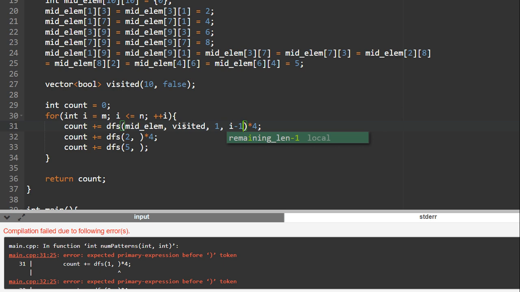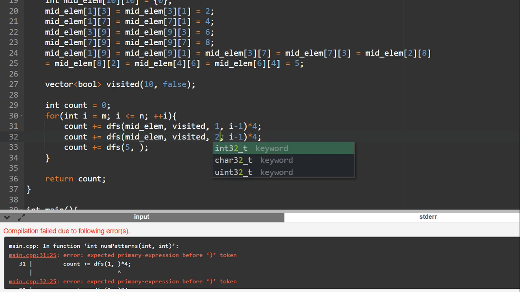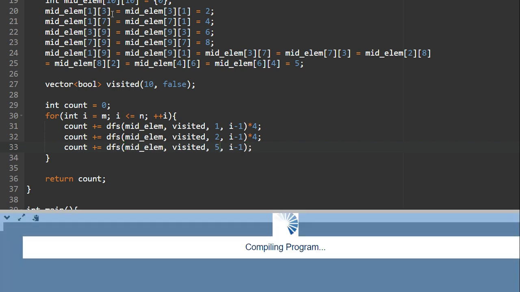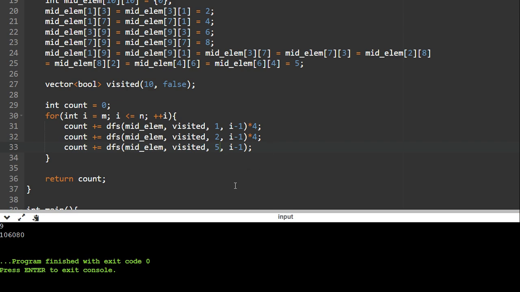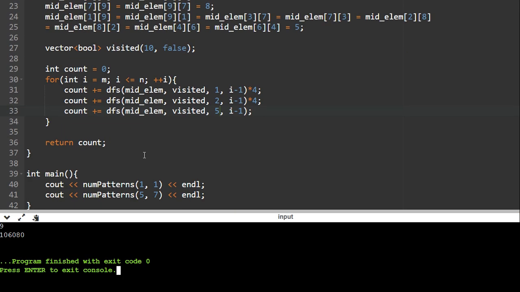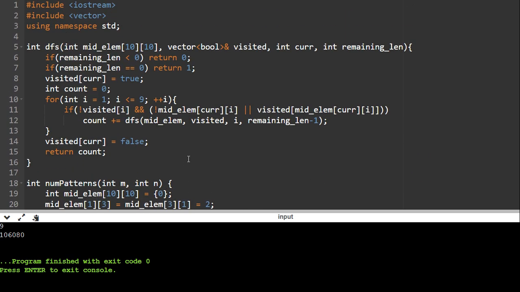Since we have added this value 1, and we will multiply by 4, the same thing here, starting from 2 and then starting from 5. Now it works. So for one length it shows 9, which is correct. For 5 to 7 it shows 106,080, which should hopefully be correct.